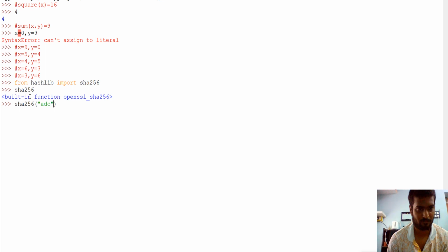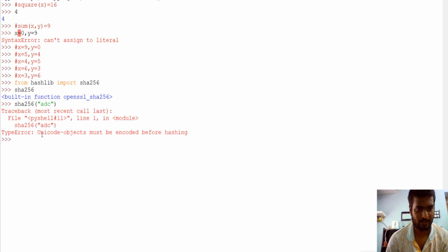So if we pass it, it needs Unicode objects encoded before hashing. So we need to encode before hashing.